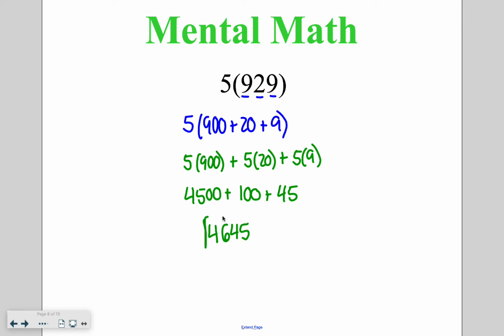The reason this helps us break it down mentally is, notice in the hundreds and the tens place value, we have a single digit number, so I can do 4 times 9, which gives you 45, and add on your 2 zeros. In the tens place, I can do 5 times 2, which is 10, and then add on my single 0. So the reason we break it down by place values is you can do single-digit multiplication then, and then add the appropriate number of zeros.